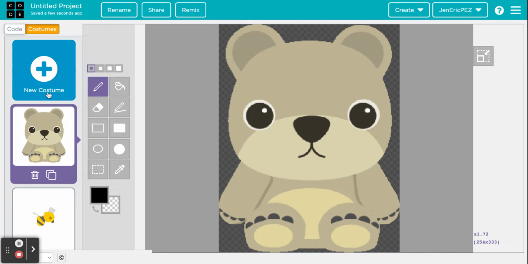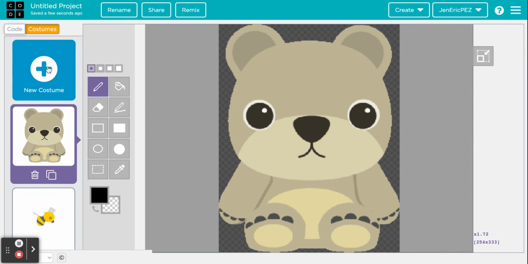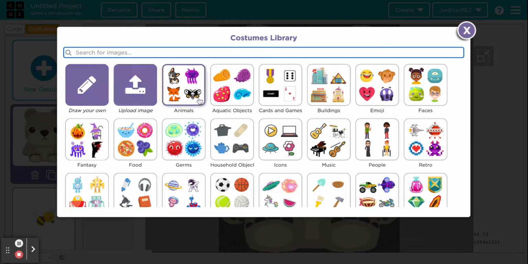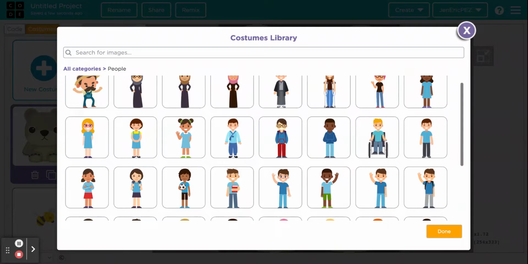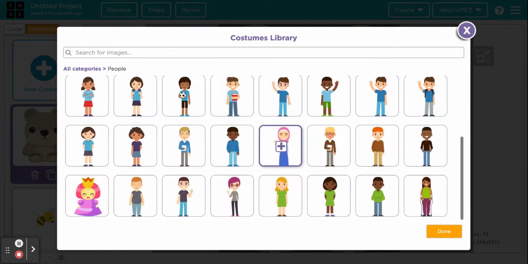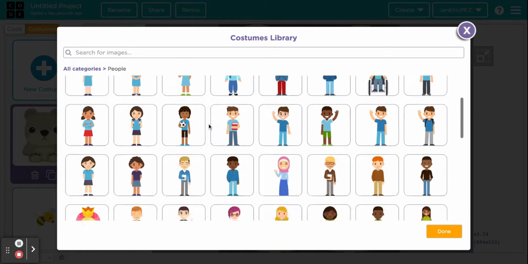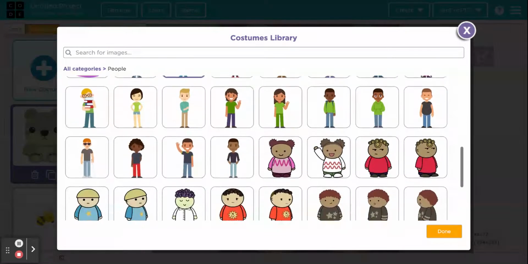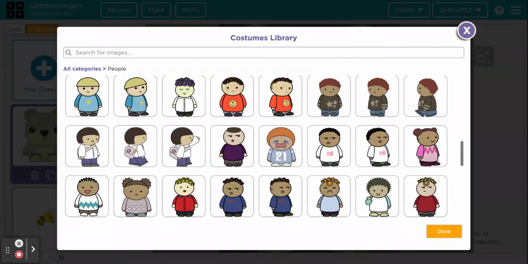So I go here to new costumes. There are already some of the most commonly used ones that we see in the drop down here, but there's tons more if you click on new costume. And we could do faces, but I actually want their whole bodies. So I'm going to go to people. And I want to stick with the same look. So these people all kind of match. Obviously, this person is drastically different. And this one that was up here is more cartoonish, I guess, for lack of a better term. They have giant heads. And then these ones look very different than these. So I'm going to go ahead and stick with this type here so that the 2 boys match.